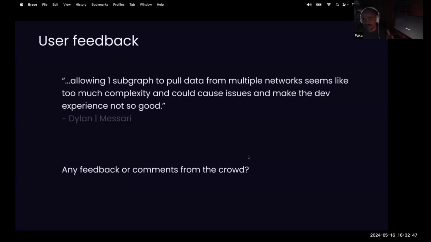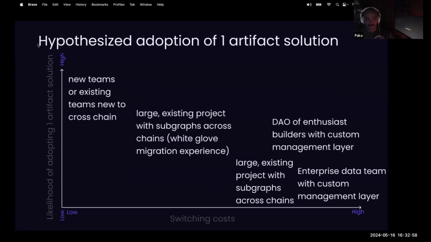And the next slide that I'll kind of quickly tease kind of gets at this mental model that I'm starting to formulate about the maybe likelihood of adoption or interest in some kind of solution, a single artifact solution from different team types. And so maybe I'll let this just sit over here as we maybe open it up for a broader discussion. And I can also quickly narrate my hypothesized adoption graph. I think that teams like Messari and large dexes, yeah, I'll share the link to the slides.